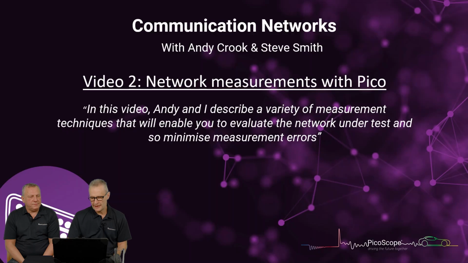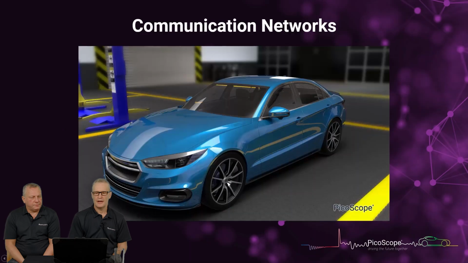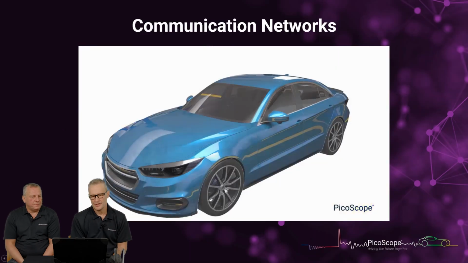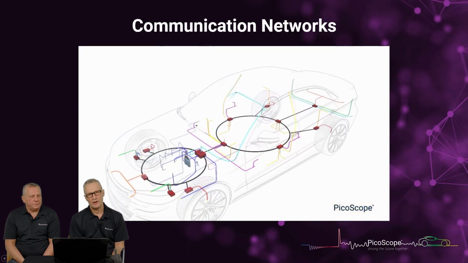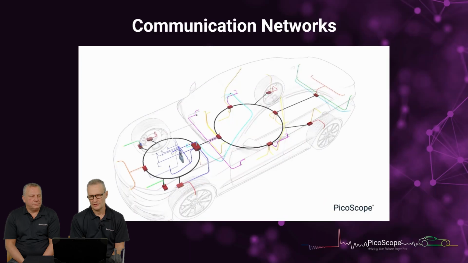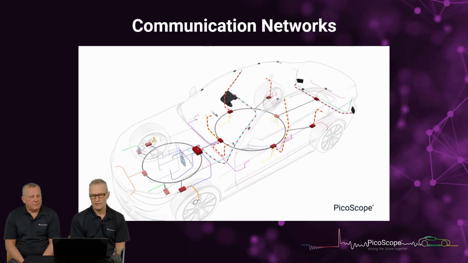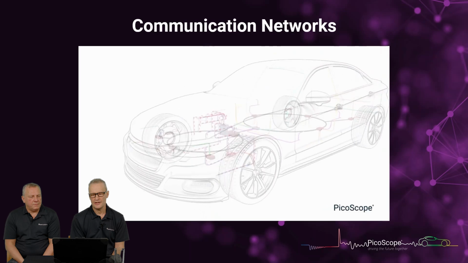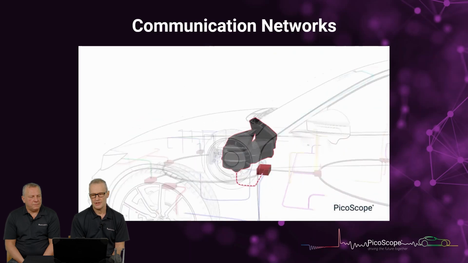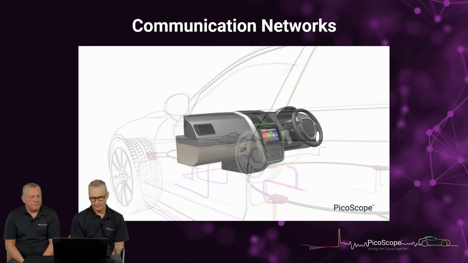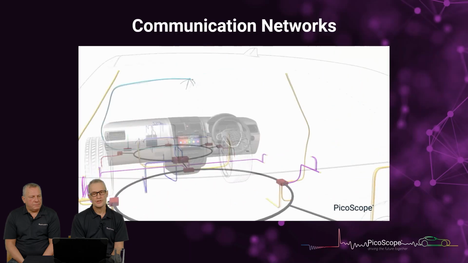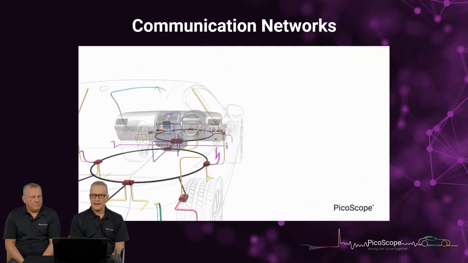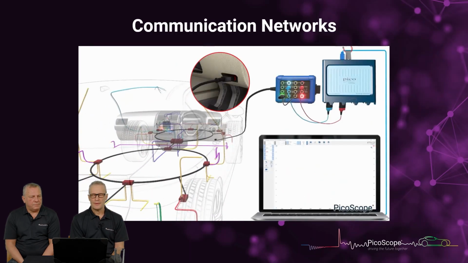So I have an animation here that takes us through communication networks. Let me just run this animation. Here we'll see various topologies, so there's the terminology. We have ring in there, we have what looks like engine management, lighting bus, ventilation, media, convenience, windows and such. Here we have the breakout box.